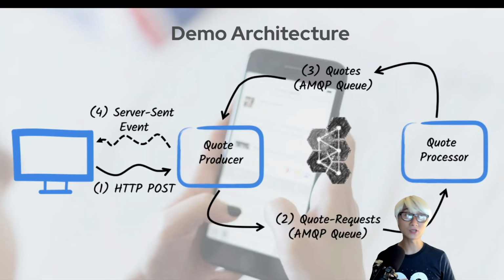So there are two takeaways in this demo architecture. We're going to develop two applications that communicate with the AMQP queue, and each application will consume and send messages to the AMQ broker. And the most important thing in this demo: traditionally you need to install an AMQP broker server on your local machine, or use a remote AMQ broker, or run the AMQ broker as a Docker container on your local machine using Docker Compose or the Docker CLI, something like that.